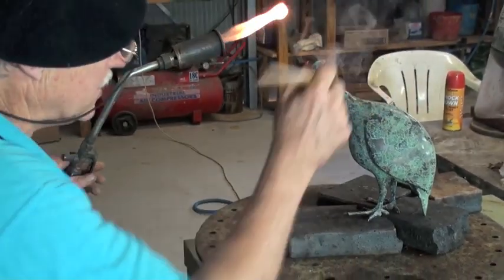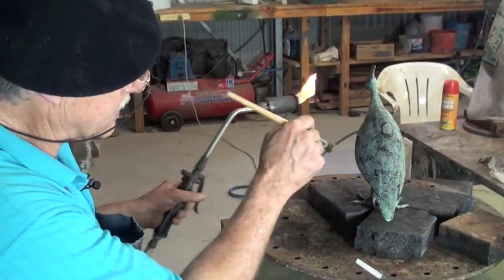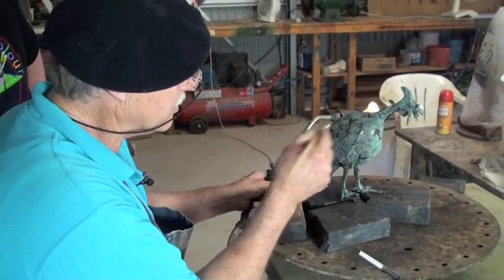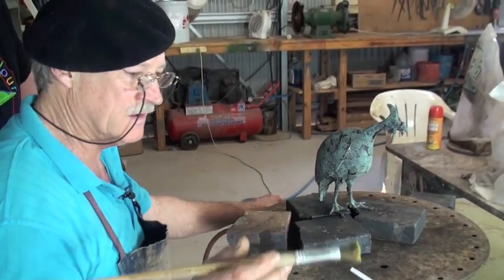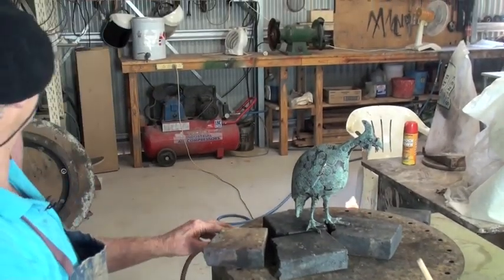Okay, so now we've finished the green. There are lots of ways to put the green on — we could have made it thicker, we could have left the black areas bigger, we could have used a slightly different technique: colder, hotter, and you get different results. But this is just one way. And let's put some spots on them, shall we? Okay, make them a guinea fowl pattern. Let's hit it.